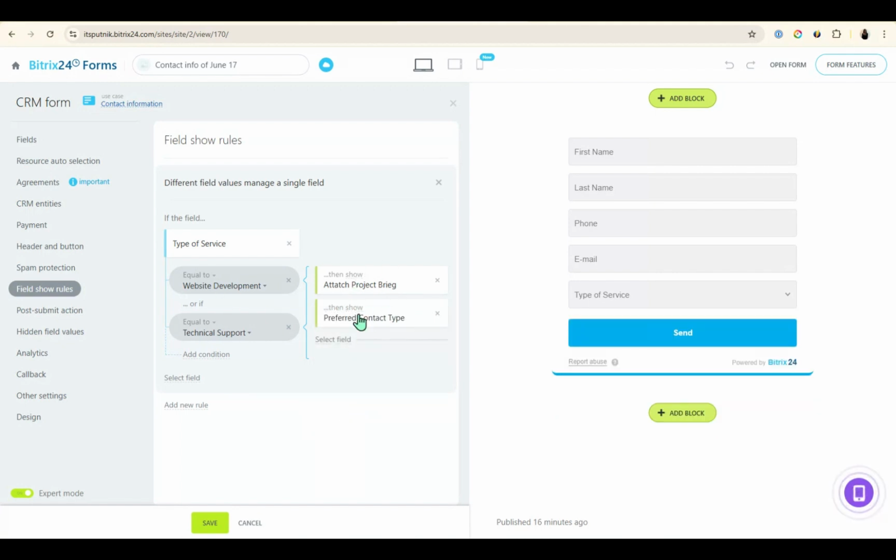Both of these fields should show when I select either website development or technical support. So I'm going to save that now. I'm going to show you what that looks like.